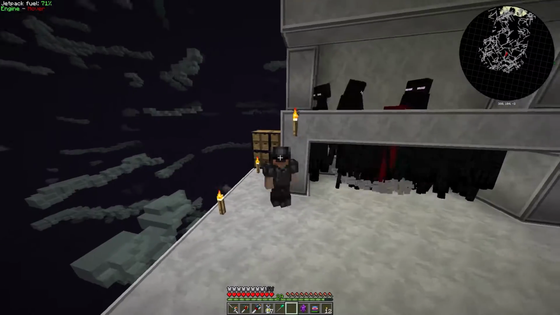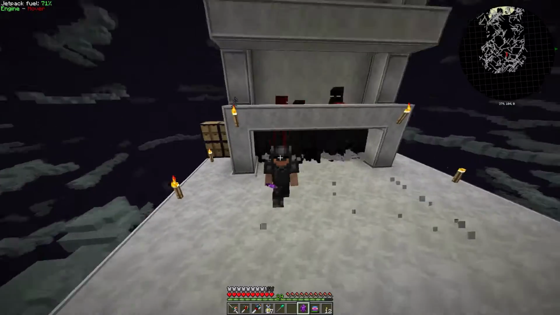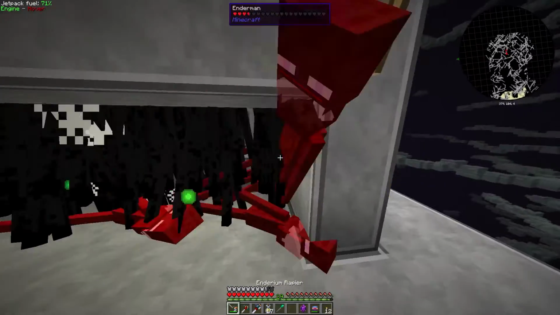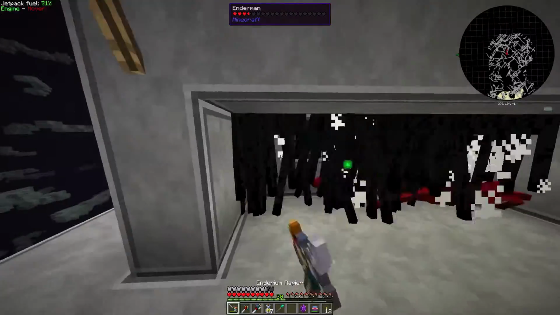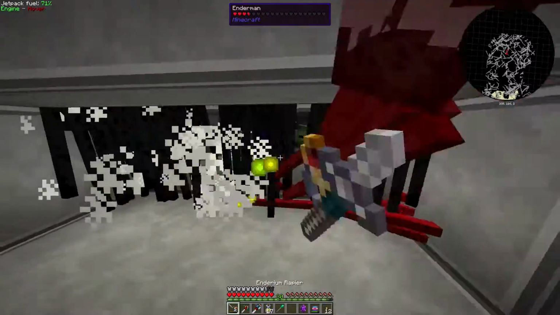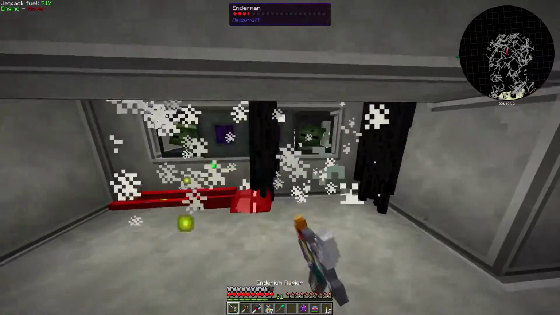Science! Okay, everybody. So, I got this thing called a soul shard. I had a whole video recording and cool looking thing of me making it. But, sadly, that was all a messed up recording and I couldn't use any of it. Which really stinks. Anyway, now what we're doing is we're killing endermen to put on it.